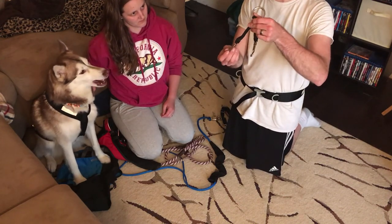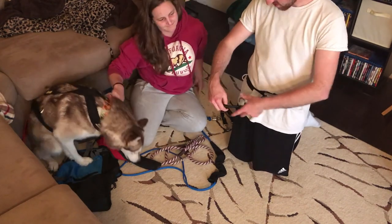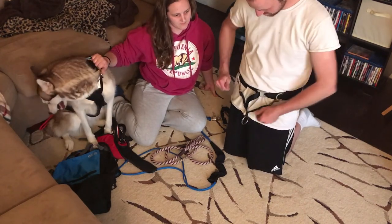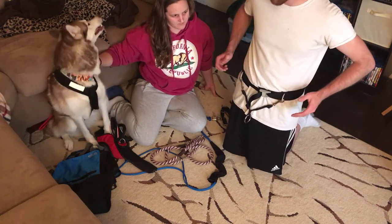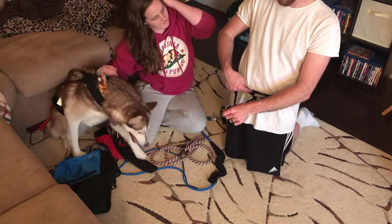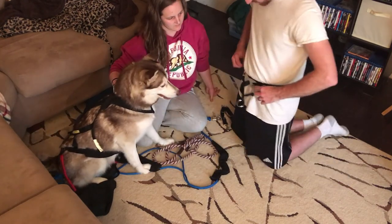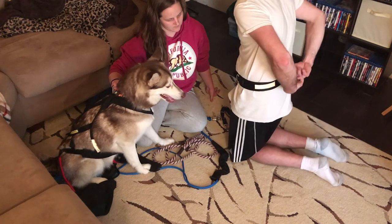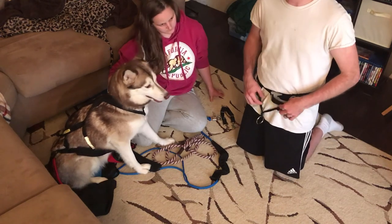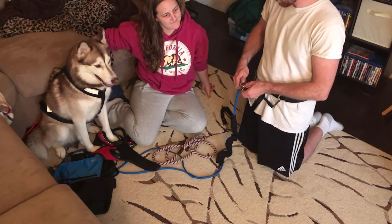It's very similar to the coupler in a way, but what you do is it clips on one side of your belt, and then you clip it on the other side. There's two rings in the front. And what this does is it distributes the tension from the line as you're pulling, instead of being one center line right in the center, which actually ends up putting a lot of pressure right in the center of your back. It changes it to the side, so when it pulls, it doesn't just pull tight on your back, but it spreads it out throughout your lower back, which makes it a lot more comfortable to wear. So then from there, all you have to do is take your tow line, hook it up to yourself.